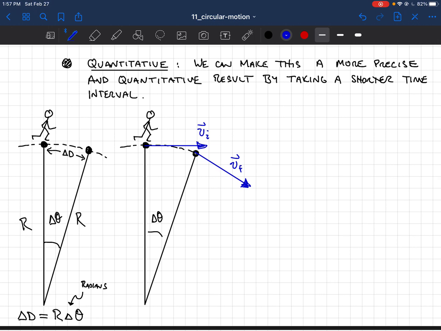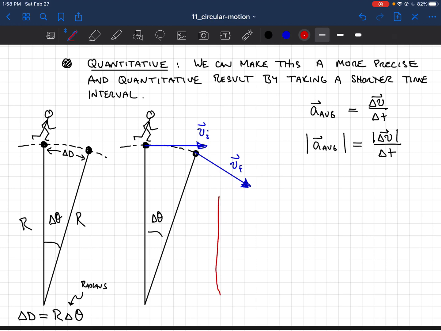So let's again calculate the average acceleration. The average acceleration is delta v over delta t. So I want to find the delta v vector. But what I'm interested in now is the magnitude of the average acceleration. So you just take the magnitude of both sides, and that will be the magnitude of delta v over delta t. And we'll use that in a moment. But let's look at what the delta v vector looks like.